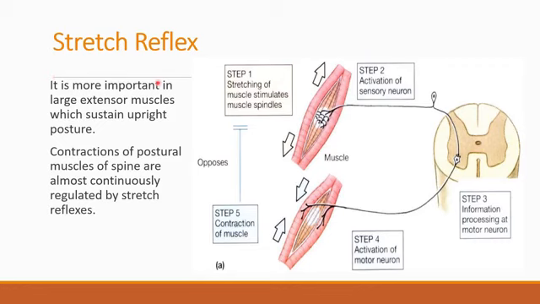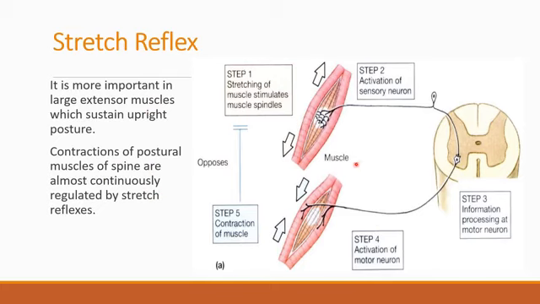Stretch reflex is more important in large extensor muscles, like the extensor muscles of the back which sustain the upright posture. The muscles of the back help in maintaining the posture, so this is very important in those muscles. Contractions of postural muscles of the spine are almost continuously regulated by the stretch reflexes.